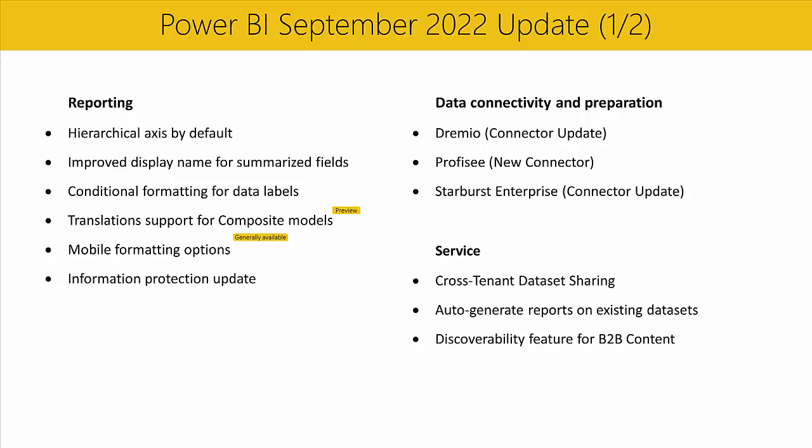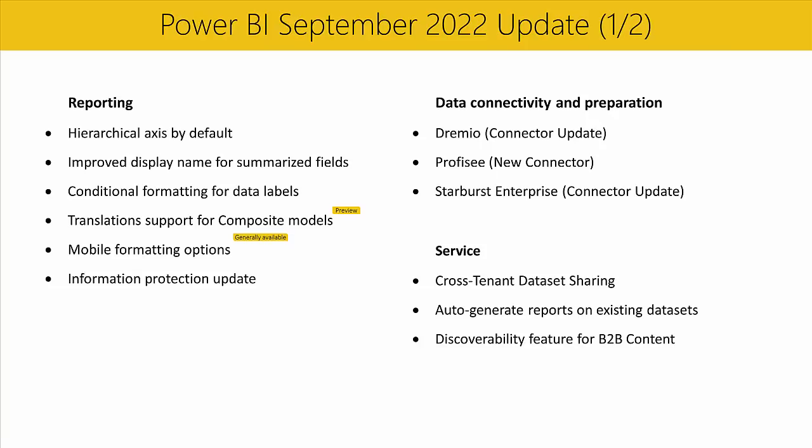Next, we've updated the display names for summarized fields to include the default or selected aggregation. Before this release, all default aggregates, not just the sum aggregate, would be dropped from the display name. We've received a lot of feedback that dropping this aggregate leads to users misinterpreting which aggregates were being applied, if any. So we hope that this change improves comprehension for both end users and new creators. This improvement will be available on all new reports by default.